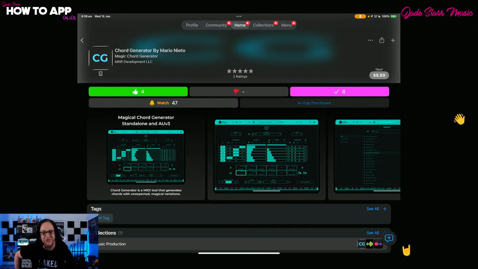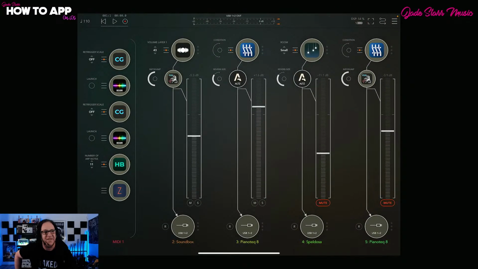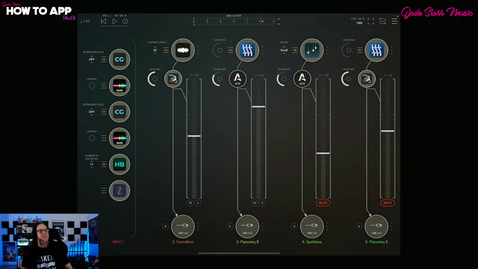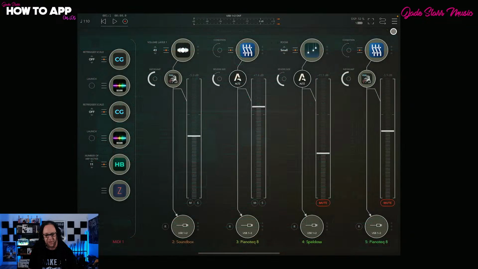Alrighty, I made a project with it. Would you like to hear the thing that I made with it last night in about 15 minutes? I love these apps. You can make stuff so quickly because just a little cheat code here. AUM's pretty sick and it allows you to do some really cool stuff. So before I play it, we've got a couple of these here, a couple of chord generators running. I'm just going to call it Chord Gen for short because I'm an Aussie. Davo, Chord Geno. We just put an O on the end of everything.